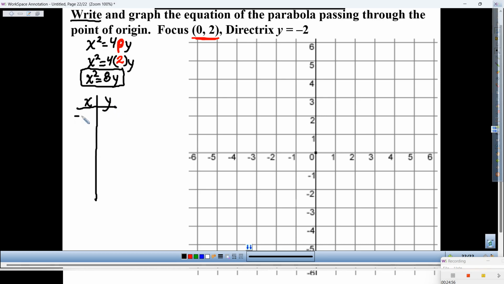x, y, negative 2, negative 1, 0, 1, 2. This is exactly how the home plate is going to go, guys. Exactly like this. So make sure you're following the steps. So, I'm going to take my equation, but instead of x, I'm going to substitute all these values. So let's start with the first one. What is my first value? My first value is negative 2.